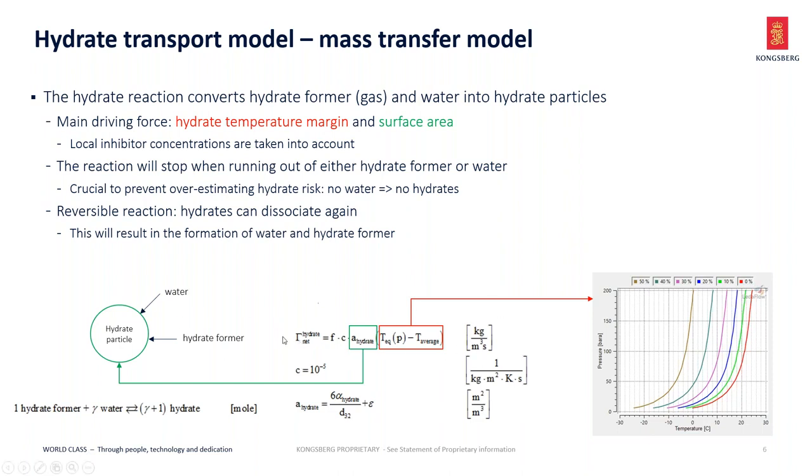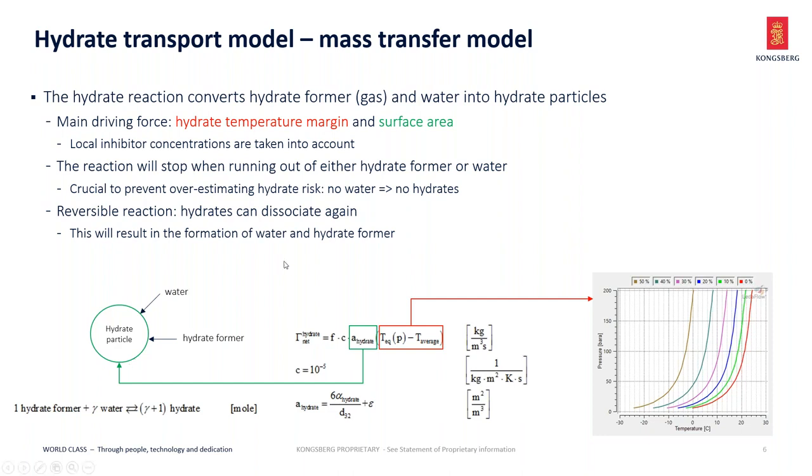This is the expression for the mass transfer term. You can see the hydrate temperature margin is shown in red here, which is based on the hydrate curves that we define, and the surface area that is defined, that is based on the size of the hydrate particles and the volume fraction of the hydrate particles.